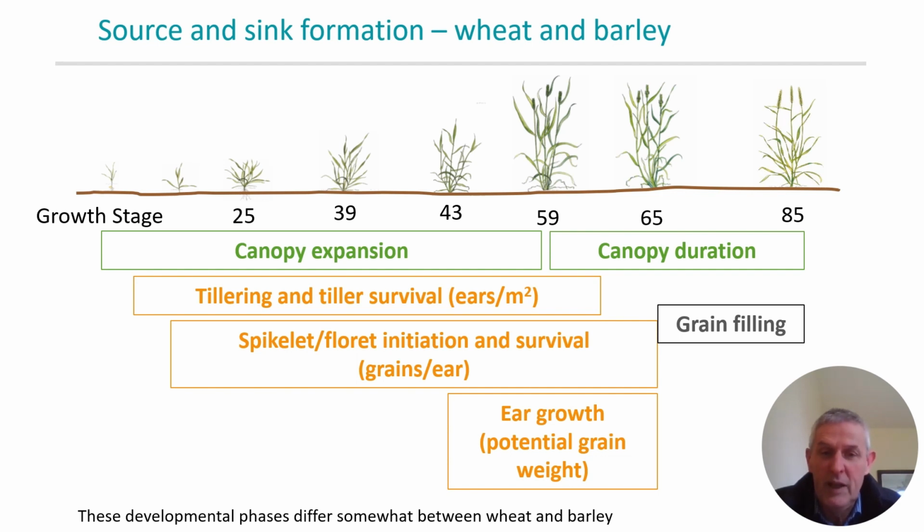So this is the structure of the ear growing, which determines the number of cells there are in each grain, which is related to the potential size of that grain, how big it could get if there was adequate source capacity. And that happens in a few weeks either side of ear emergence. And then after flowering, we move into a period of grain filling. So we can see that these different components are occurring at different times, but the critical question now is, which of those processes are sensitive to the effects of disease? And that turns out to be really different between wheat and barley.